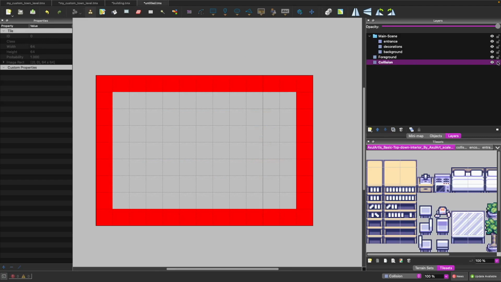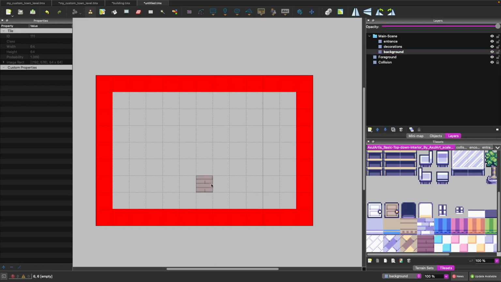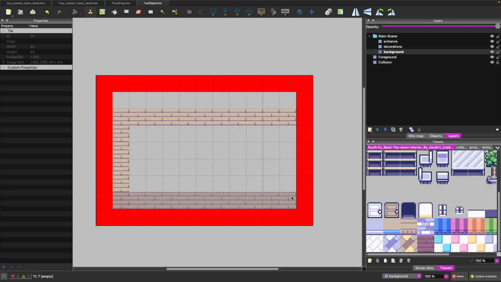And then I'm going to go ahead and lock that layer. So next, let's start with our background. For our background, this is going to be our floor and our walls. For our floor, I'm going to use this tile here, and I'm just going to add that throughout our level. If you use the shift key, you can make sure it stays in a line.